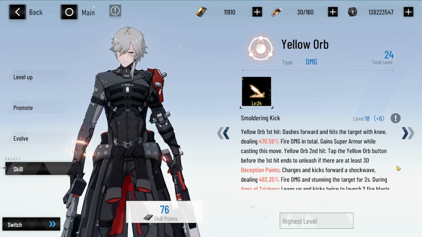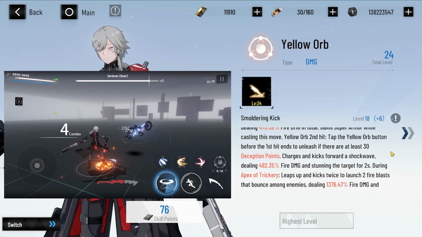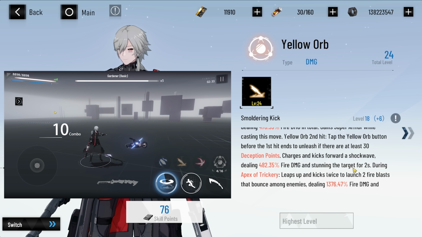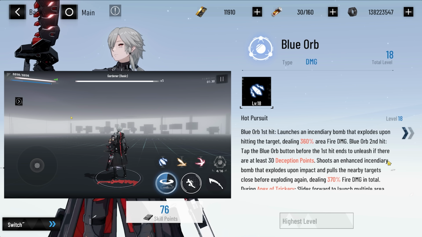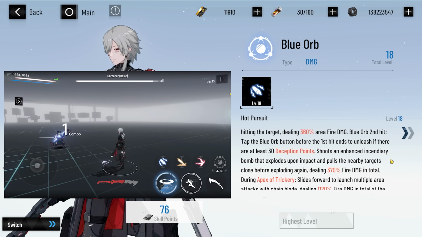Yellow orb, also his strongest orb, is his infamous kick move from his boss form. Performing it again will stun the target for 2 seconds. Blue orb is his range attack, and performing it again will pull in enemies, so it's good for setting up crowd control.